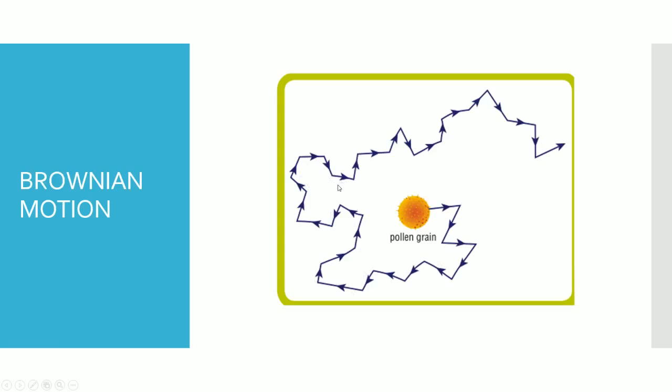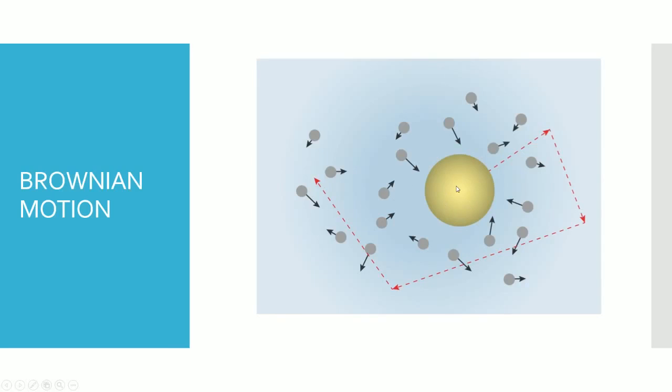And it's always moving. So what's really happening is that the pollen grain itself is getting bombarded at a random pace by the water molecules or the water particles, right? And so that would support the kinetic theory, by which the particles are always in constant motion, and the Brownian motion suggests that it's always in random motion as well, because the pollen grain itself was moving randomly due to the random bombardment by the water particles.